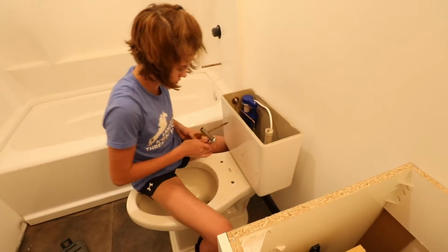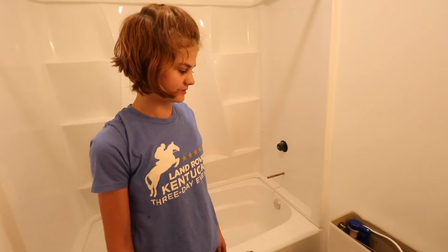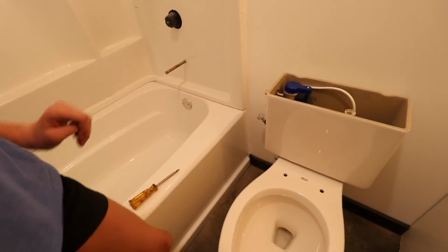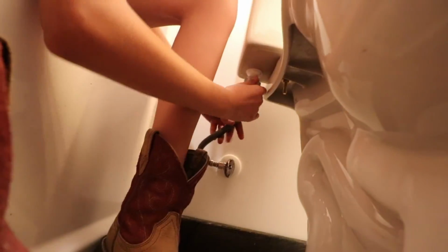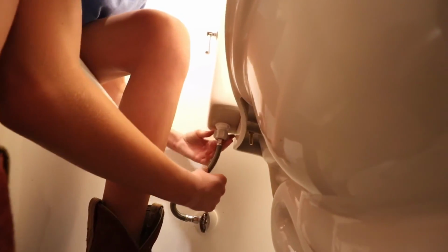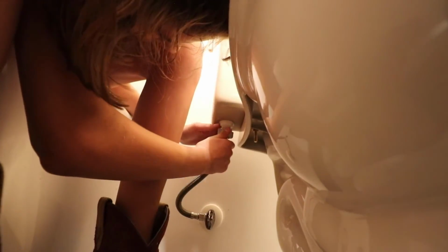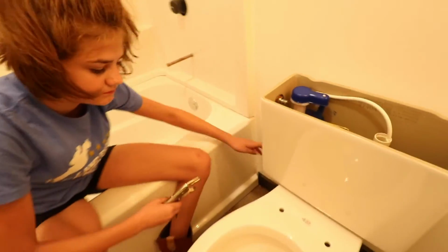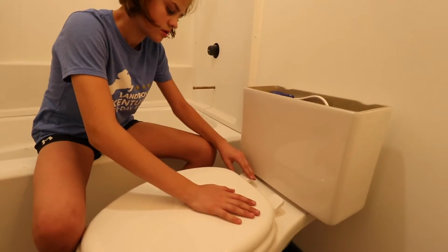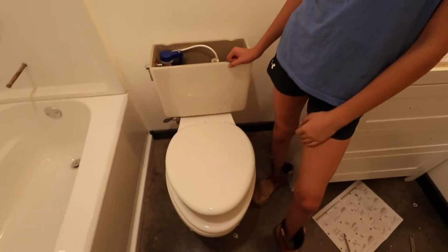Okay. All right. Time to hook the water line up. Okay, so down there, remember that water line? Yep. I have no idea if that was supposed to be on there. Okay, that's pretty tight. Okay, let me get some pliers and we'll tighten it down just a half a turn or so with pliers. Yep, that feels good. Toilet seat installed. Yep. And it takes forever to go down.